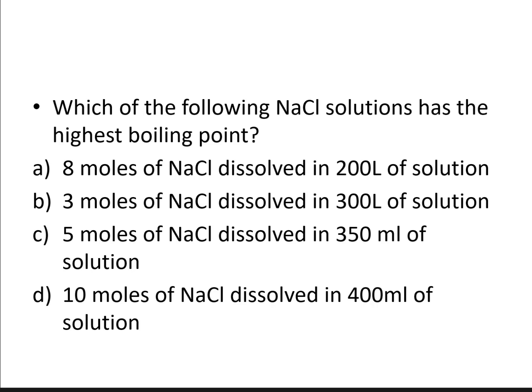So if we calculate the molarity for each of these solutions, your best choice in terms of concentration would be choice D, because you have 10 moles of sodium chloride dissolved in 400 milliliters of solution. So to get your molarity, you would take 10 moles divided by 0.4 liters of solution. Remember, we always have to convert to liters for that. And you would get a concentration of 25 molar. That would be a 25 molar solution. Pretty darn concentrated. Let's go to another problem.